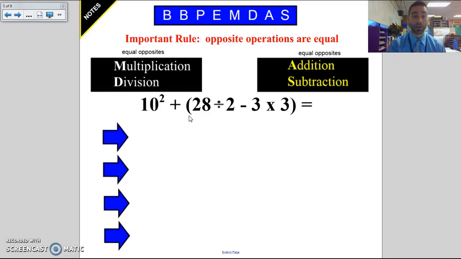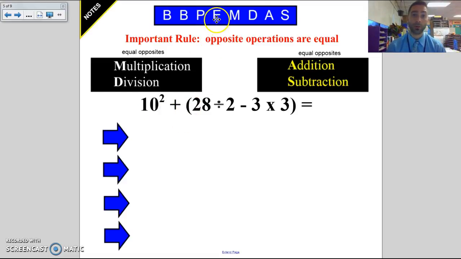I want you to write down the equation, write down everything above it, exactly how I have it mapped out for you. And now we're going to solve it together. And as I go through, you go through as well. You could even try to solve it ahead of time and see what you do before I do it. You could do it that way, or you can follow along with me.